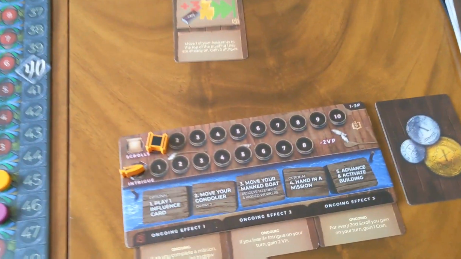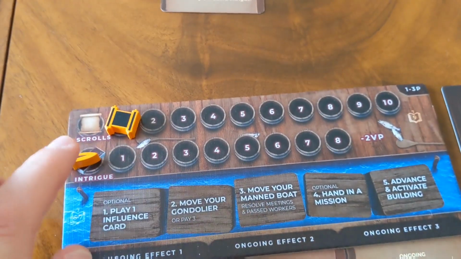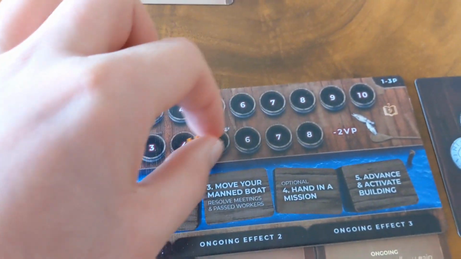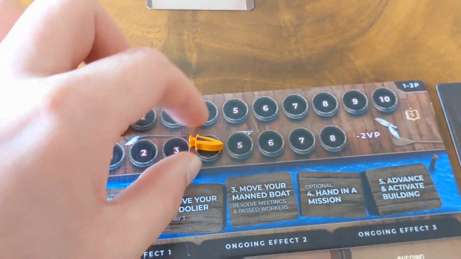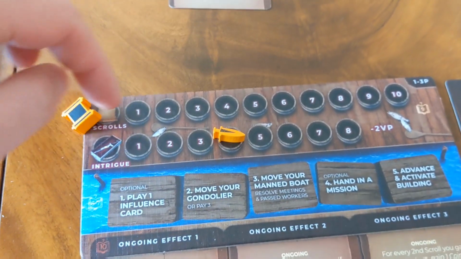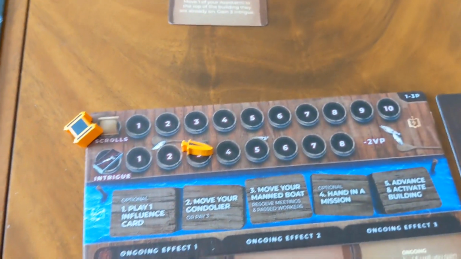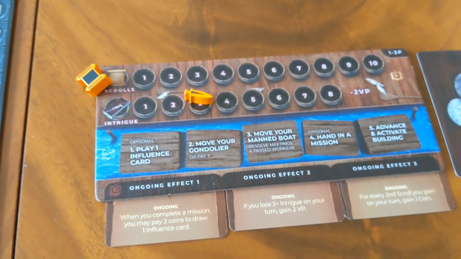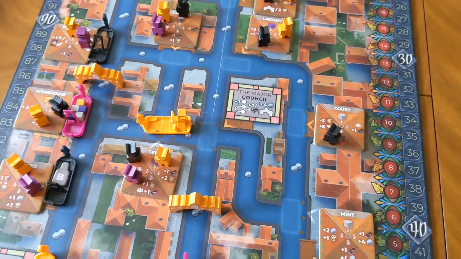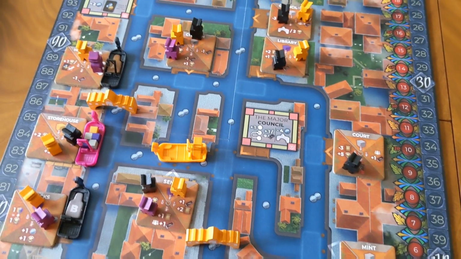Any excess resources can be used to basically negate any influence you've taken. So I think it's 4 coins can move you down in intrigue, and 2 scrolls. So if I had 2 scrolls here, I could pay them both to move my intrigue down further, which again is extremely important, because if you have the most intrigue, then you are automatically going to lose. So let's talk about some of the mechanisms in Venice.